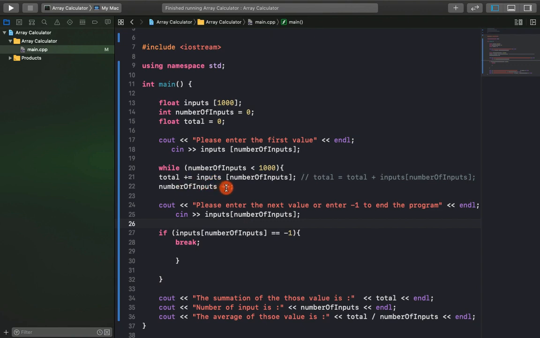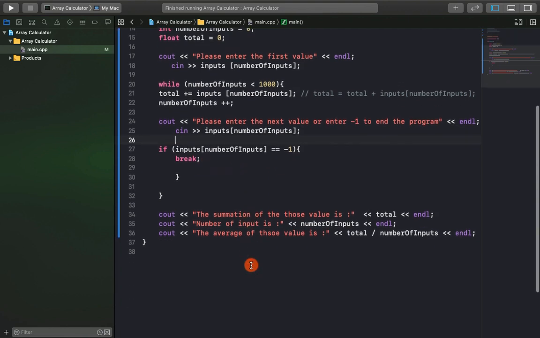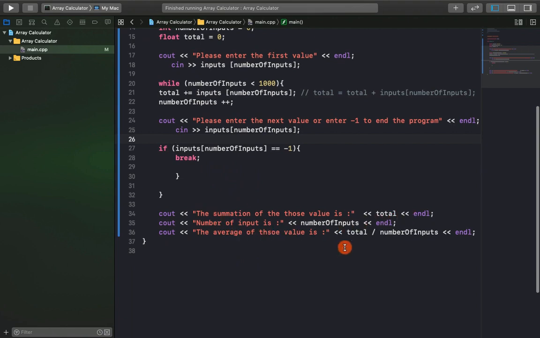That's why we are using the number of inputs plus plus, so that it will create a different index number, making it plus 1, so that it will have its unique identifier and the next input will be a unique number, not being overwritten like how the variable was overwriting it. All right, so the if statement here is just helping us to terminate the program after the user has typed in enough inputs that he's satisfied with, so that the next code here will run to give us the outcome of everything that we have done so far. So it's as simple as that.